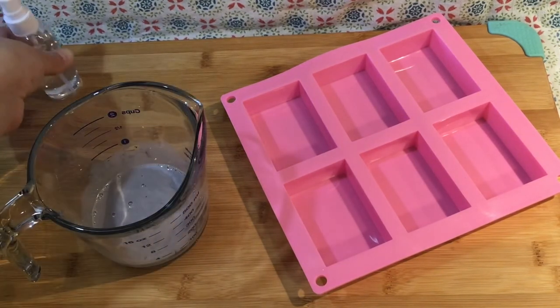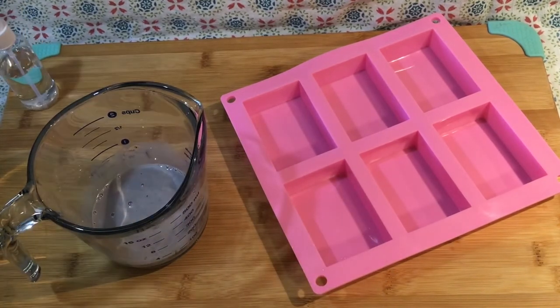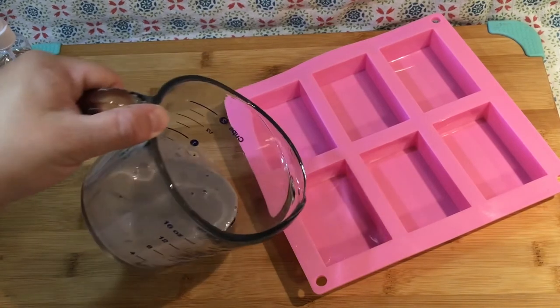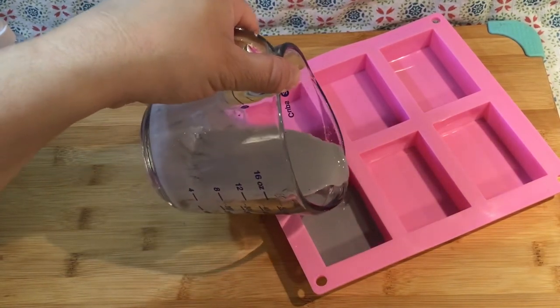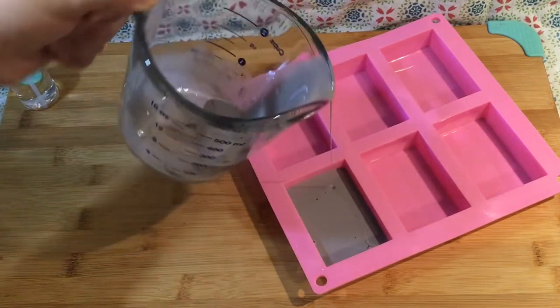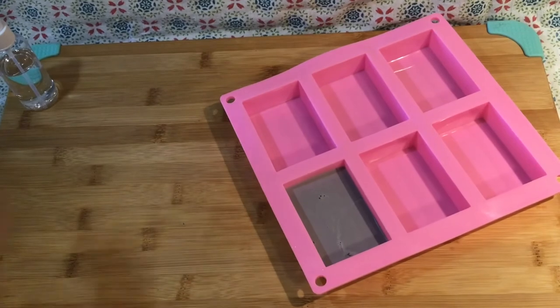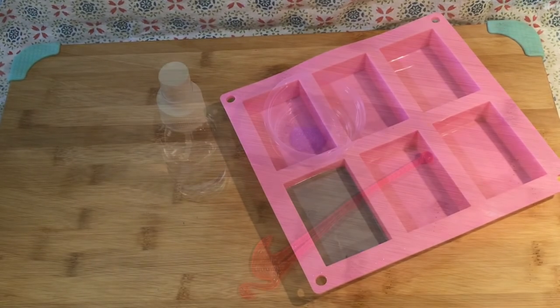Prep the mold by spritzing with isopropyl alcohol. Now, carefully pour the first layer of melted soap into the mold. Spritz with isopropyl alcohol and allow the first layer to harden for 30 minutes, but no more than 90.